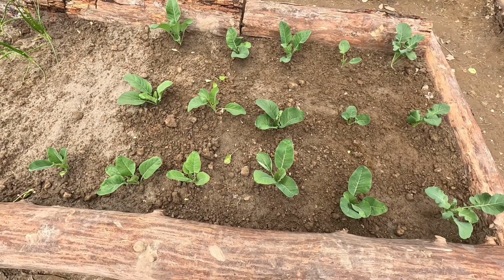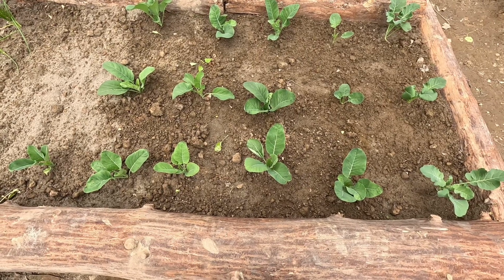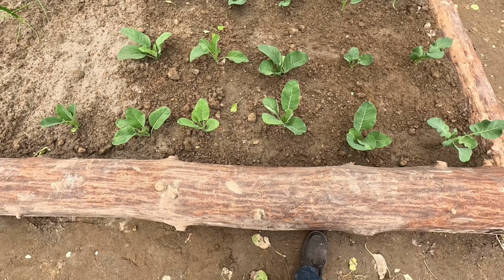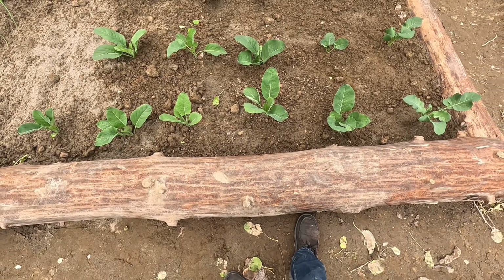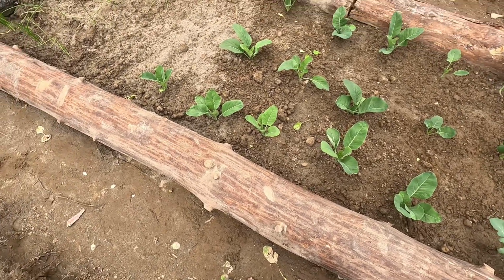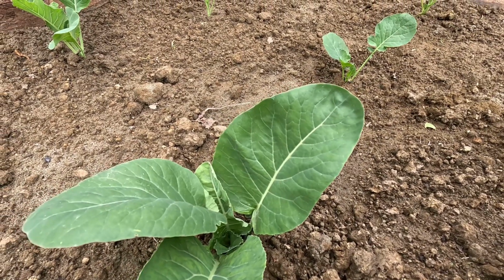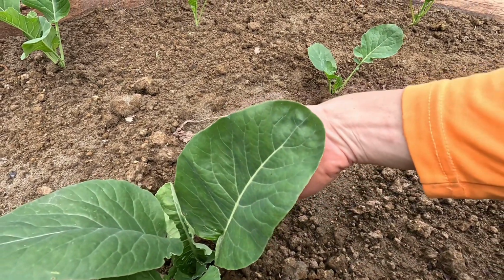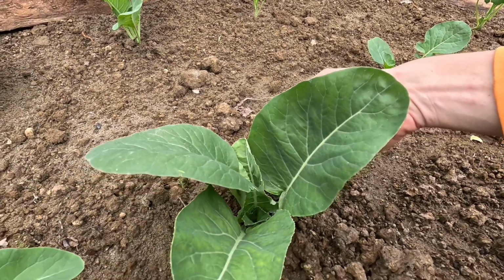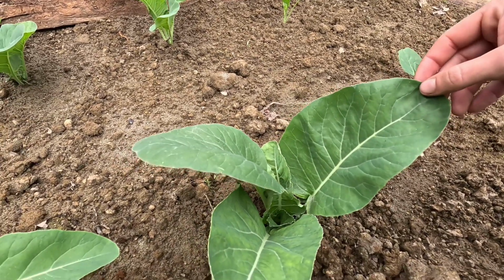We've had some spotty weather here recently. A lot of rain, sun, and I guess it's just a perfect balance for these plants, along with the soil they're planted in and the amount of room they have. They're just taking off. They're doing absolutely tremendous. Look at the size of some of these leaves on this vegetation here. This is bigger than my hand. Bigger than my hand. This is cauliflower right here. This guy is doing absolutely spectacular.